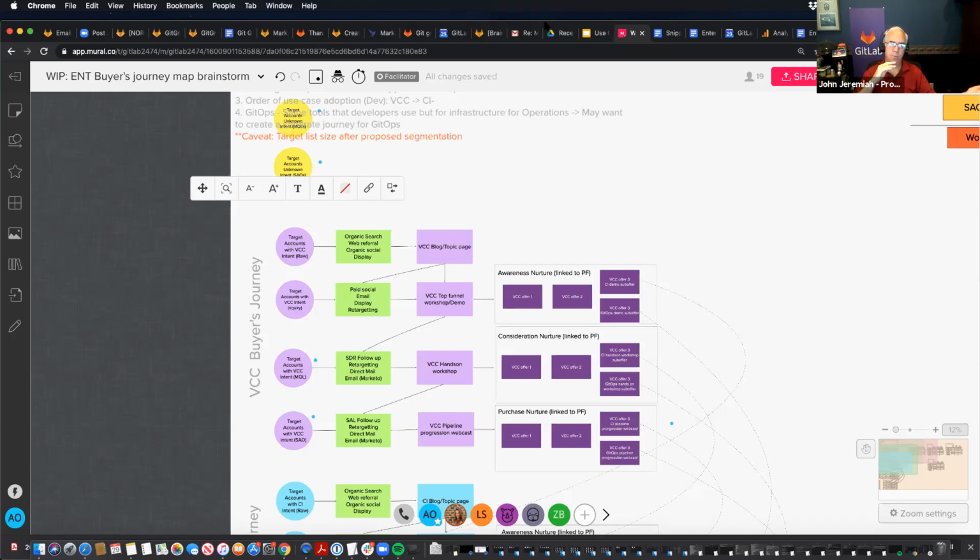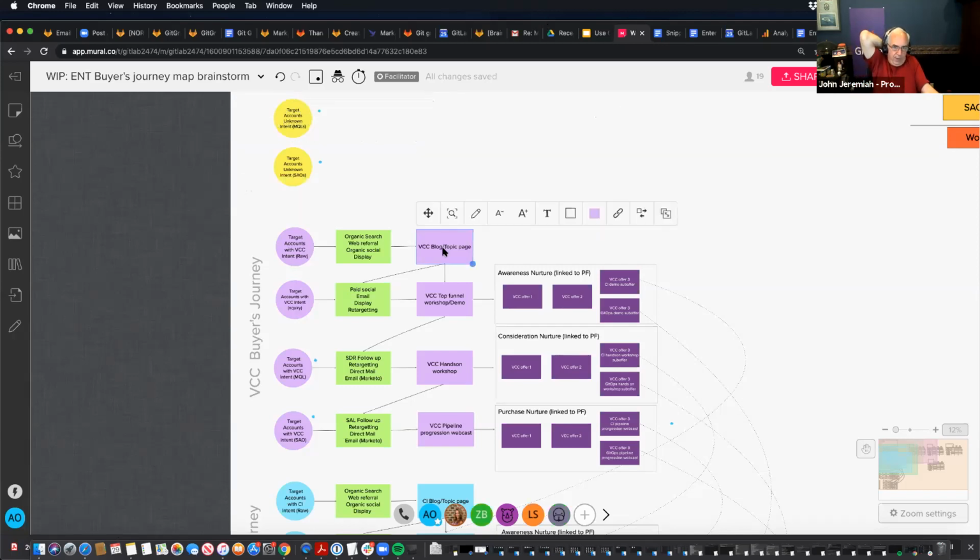Then we would want to lead them further on. So the topic pages and the solution pages should work together at some level, and we could think about how we connect them. It depends on whether we're trying to talk to someone about the abstract, how someone thinks about this problem, whether it's version control or CI or whatever, or whether we want to showcase how GitLab solves this.